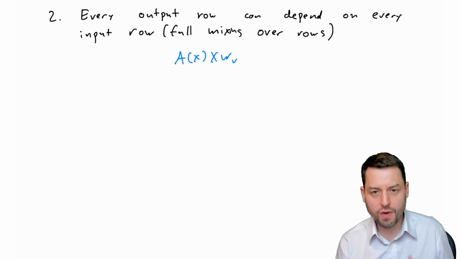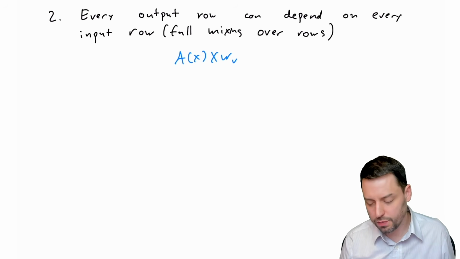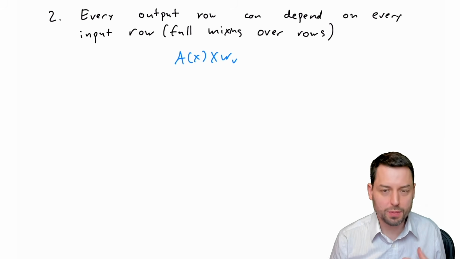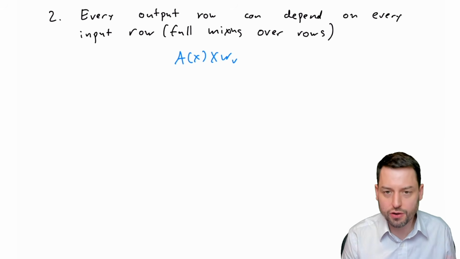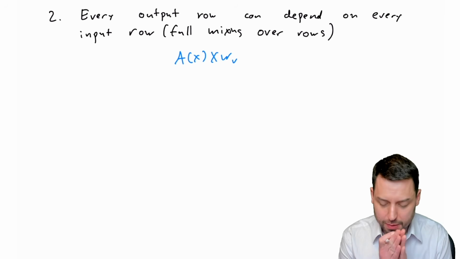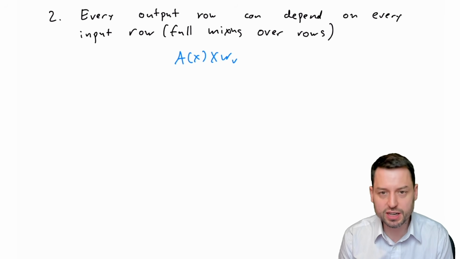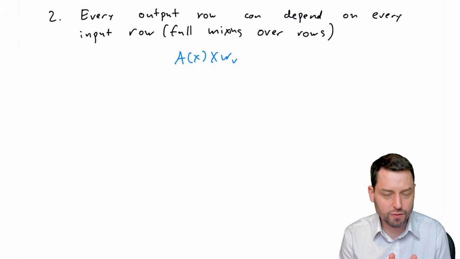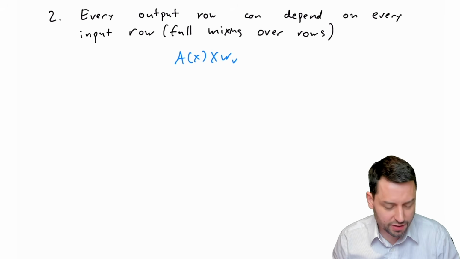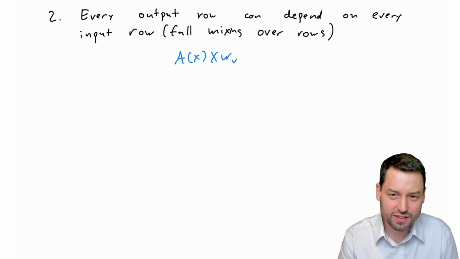And this is also a very nice property, actually, from a representational standpoint. There's a lot of other sequence methods where this is not true. So for example, in convolutional networks, this is not true. Every output row only depends on a small subset of the inputs. The nice thing about self-attention in some sense is precisely this property, that it can mix between inputs that are very far away, as long as they are close in the sense of this soft lookup table.